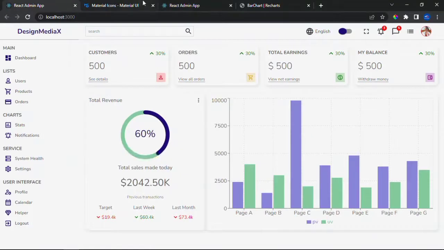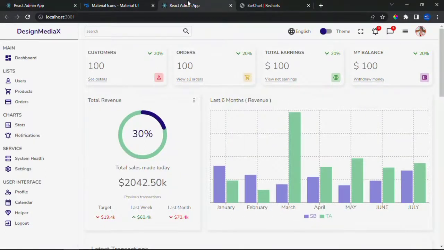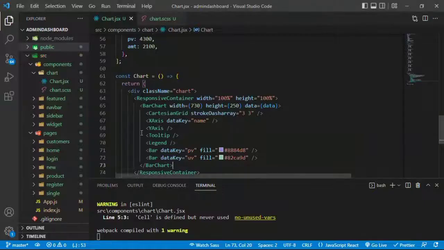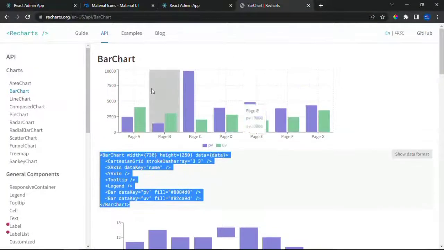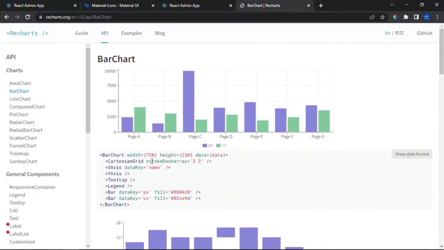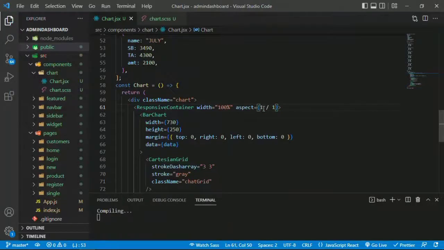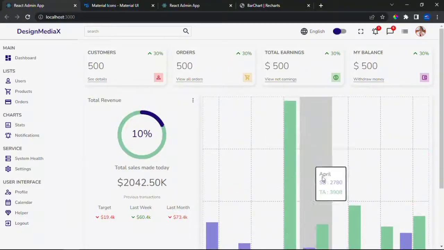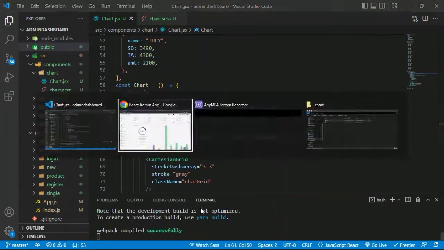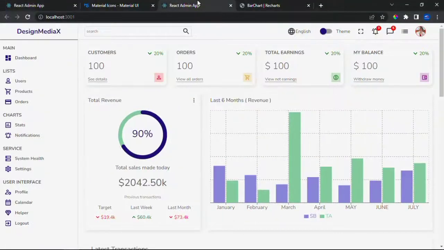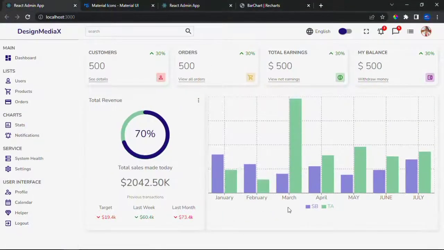All right, so it's looking close. There's not much we can do here. Sometimes this value does change, so we can basically change the aspect ratio here. So just go for 2 and 1, and it's okay. We're good.